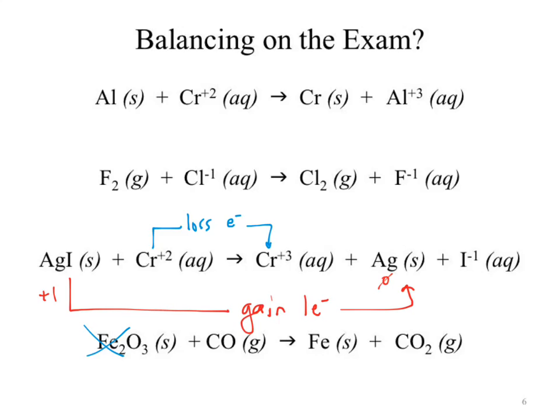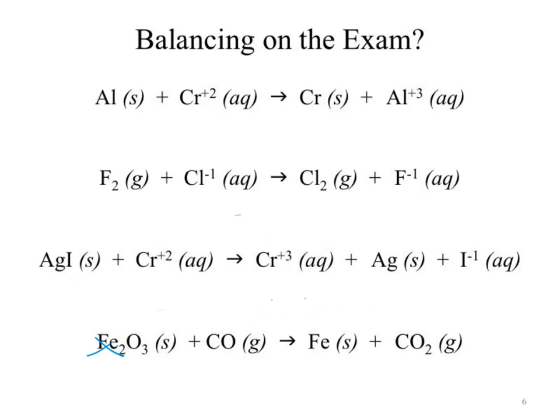So on the exam, your exams are largely multiple choice. What would the question be? We've talked about a couple different question types. Could ask for the sum of the coefficients. What's the sum of the coefficients for the one we just solved? Where are your coefficients found? The number in front. What's the number in front of silver or silver iodide? What's the number in front of chromium? Number in front of the next chromium. Number in front of silver. Number in front of iodine. What's the sum of those coefficients? 5.